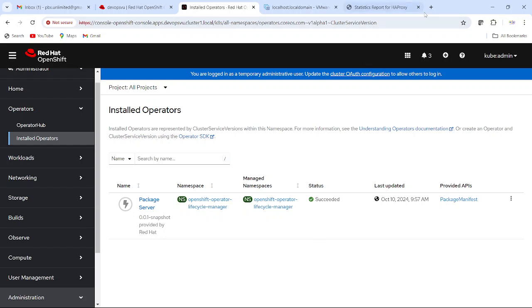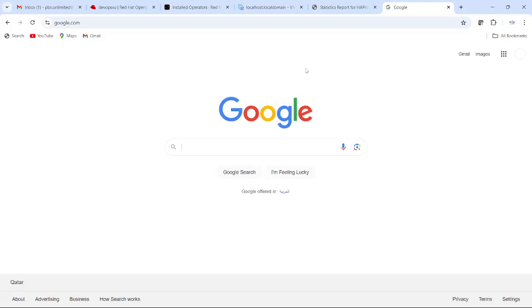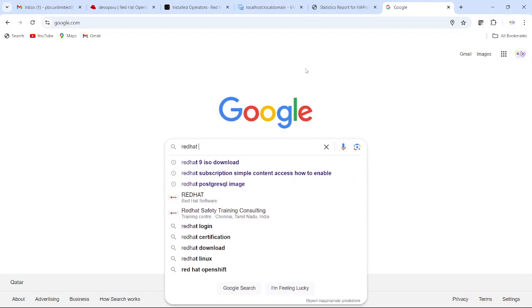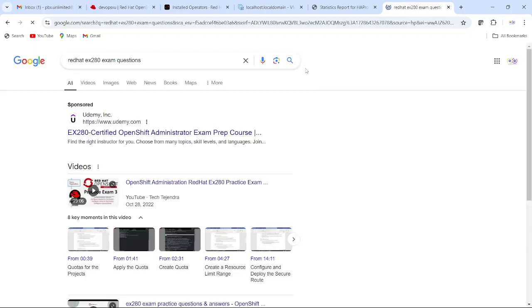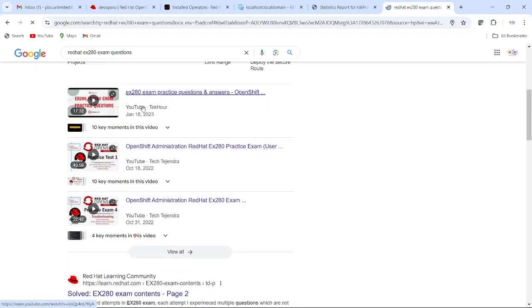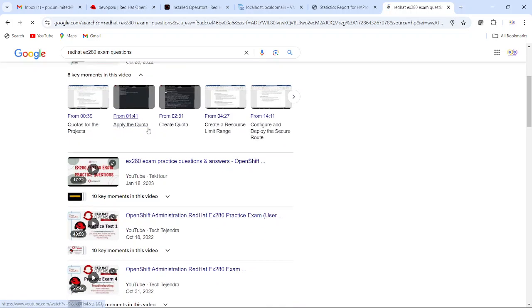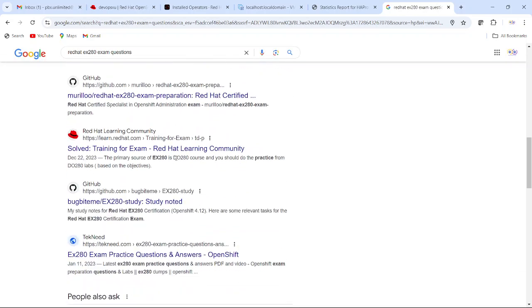If I show you the scope of this OpenShift training, you can see the Red Hat EX280 exam objectives. This is the Red Hat link I want to show you.